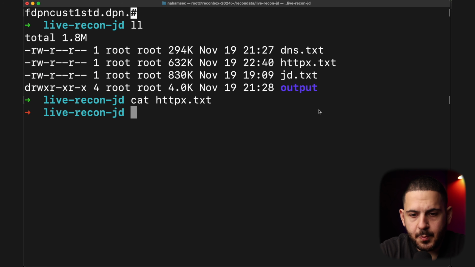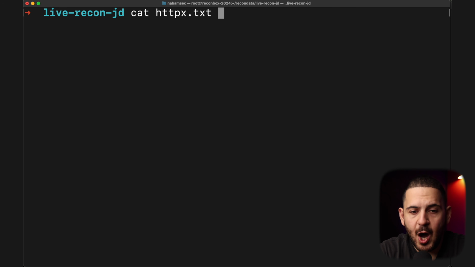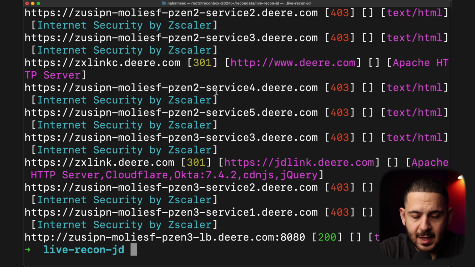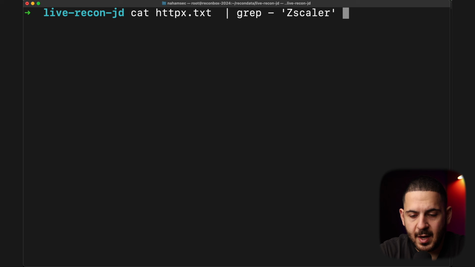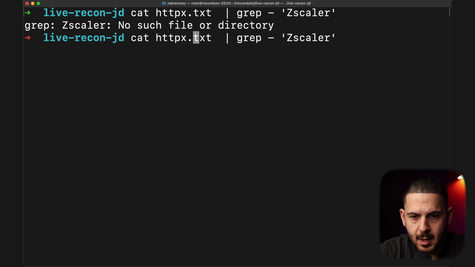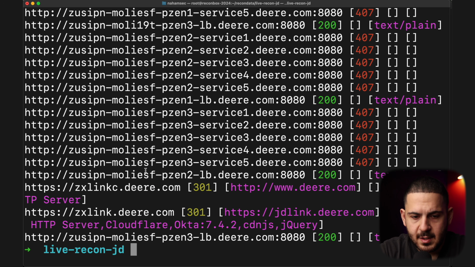So the next option is looking at the outputs of HTTPX. And we have a lot of these. This is actually not a complete list, but let's see what comes up. There's 4,000 of them. Right off the start, I see a lot of Zscaler stuff. So we can just do a grep -v and forget about Zscaler. And we've got to make sure the -v is there. Okay, perfect. Now we have some stuff coming up.